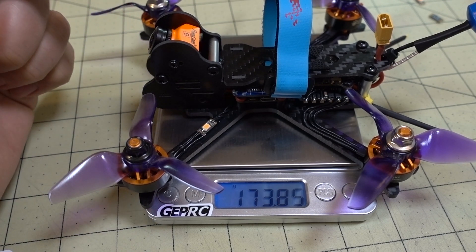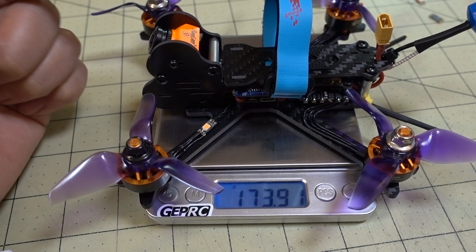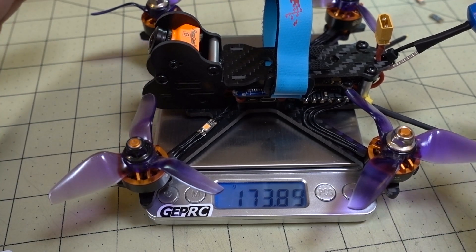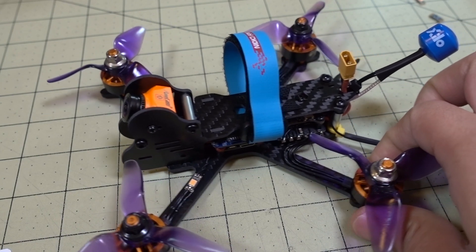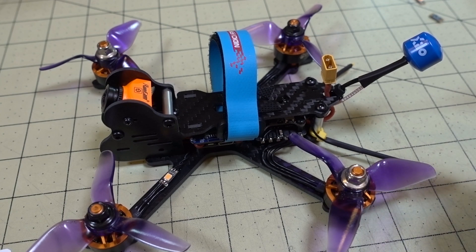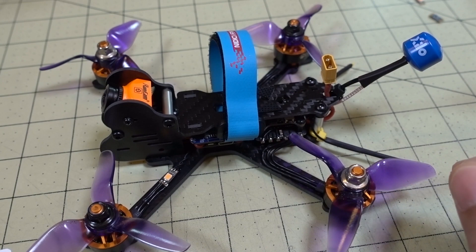So it's pretty heavy. If you're using a bigger battery — I'm planning on using something like a 750 4S — this is definitely going to be over 250 grams. Just letting you know, this is a pretty heavy build with the 1606 motors and everything. If you want to do a simpler transfer and you're looking for a top-mounted battery style frame, get the Cockroach frame listed below — it's about $14, should be an easier build, and you should be able to fit all three boards in the center since it has a taller stack.